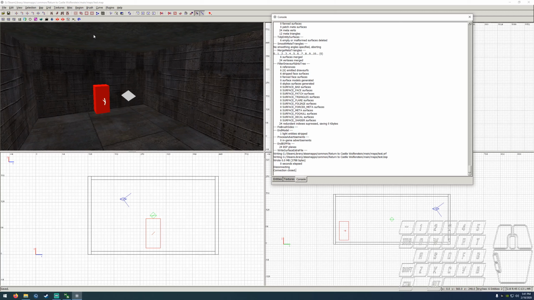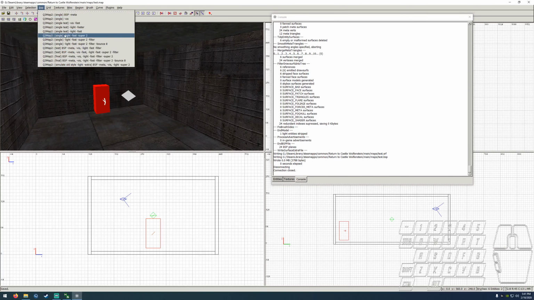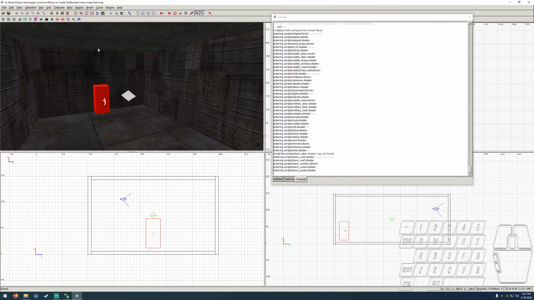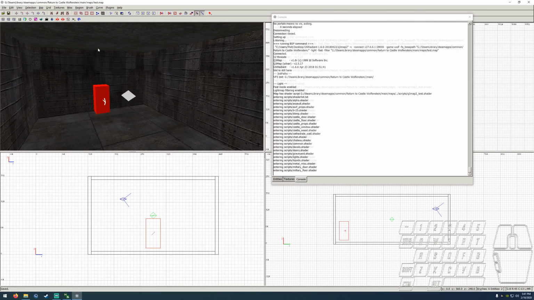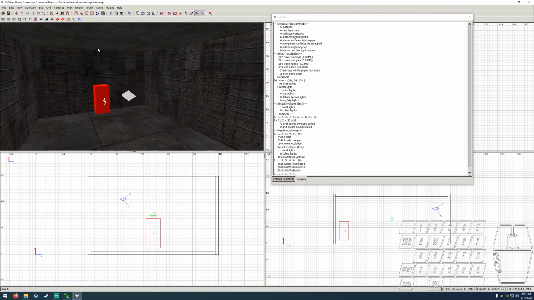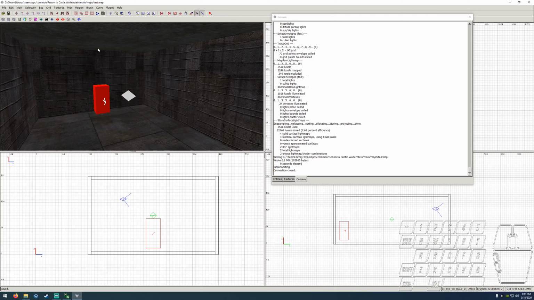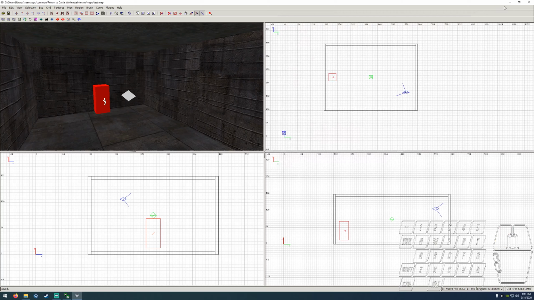Now we want our map to have lighting in it. So we need to go back to BSP. And what I would like you to do is choose this one, the first option that says test shows viz, light, fast, and filter. Click on that. The second compile will be much longer depending on how big your map is. It'll be longer than the first BSP compile. But as soon as you see connection closed, we have done it. We just compiled a map. So you can close the console. And for right now, let's close the editor.